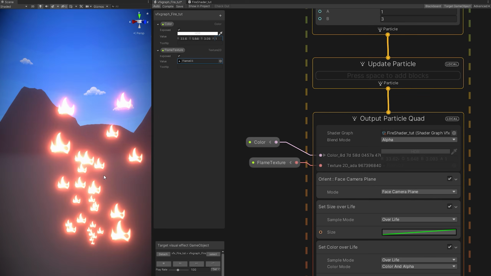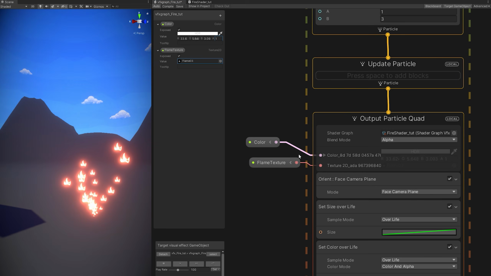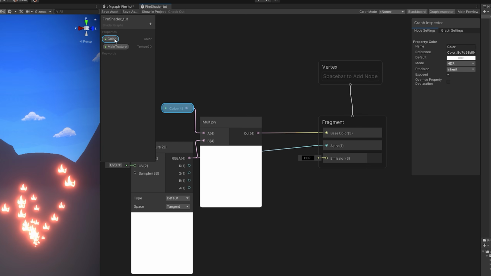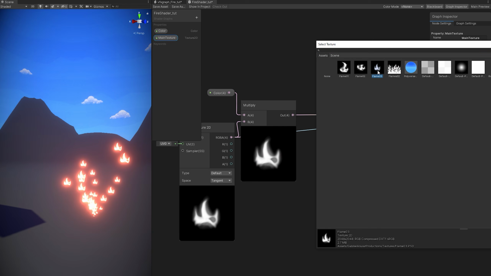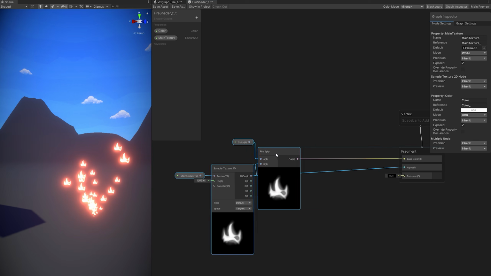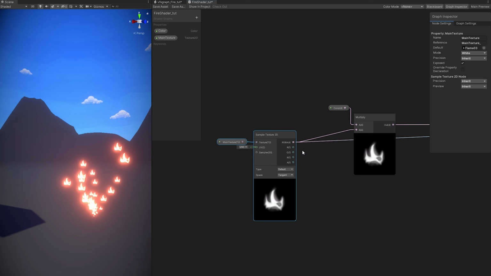From here now, we can already create the dissolve effect in shader graph and actually take care of these names. The reference is what will appear in VFX Graph. And what I like to do is copy the name of the property and paste it to the reference and simply add an underscore in front. That's more than enough. Let's assign the flame we just created to the main texture so we can see what we are doing. I'm gonna push this a little bit back, and the way we create a dissolve is super simple. We are going to multiply something with this main texture.